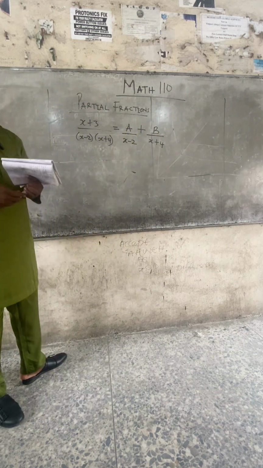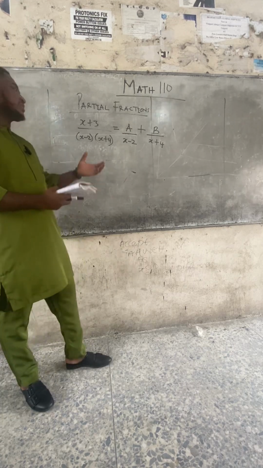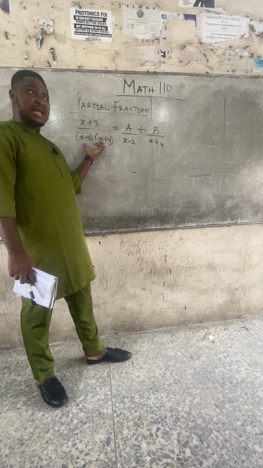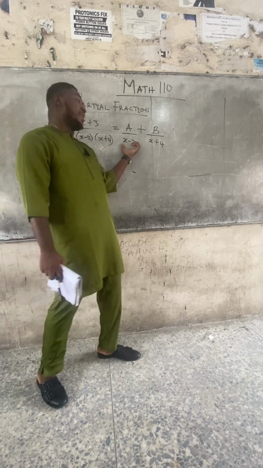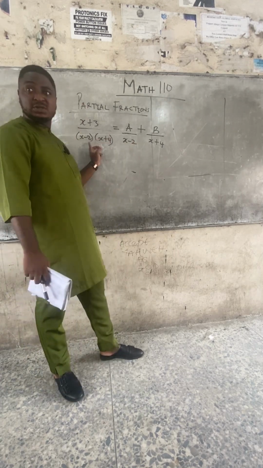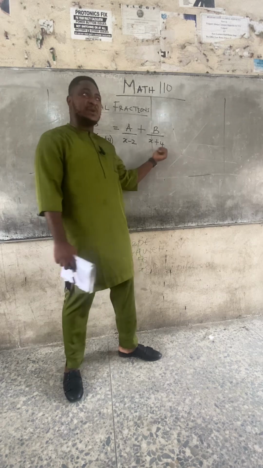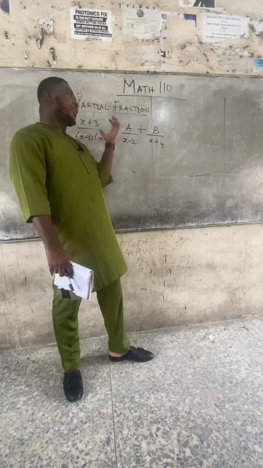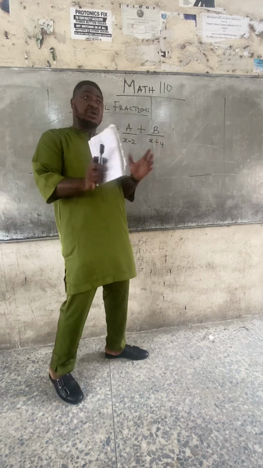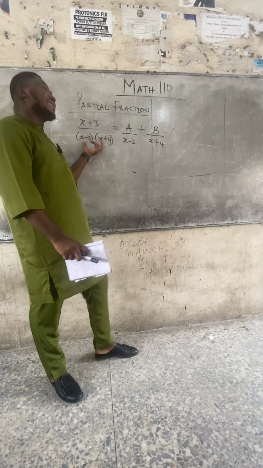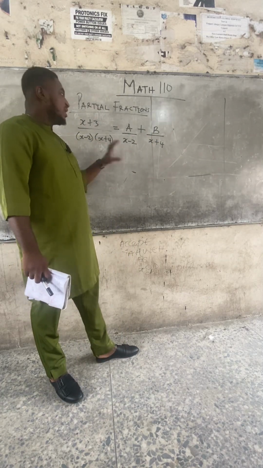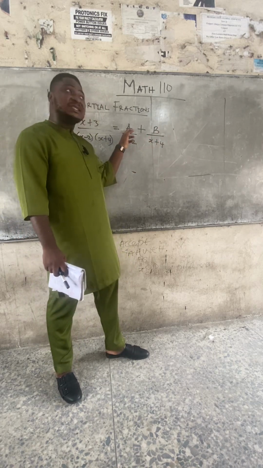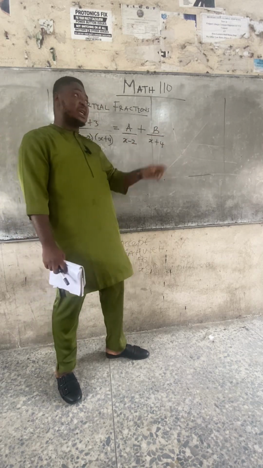Call my second numerator B. Anytime you're given a question and you're asked to decompose into partial fractions, and you have two denominators, let your first denominator be x minus 2 because of this x minus. And let your second denominator be x plus 4 because of this x plus. So, class, when decomposing into partial fractions, you usually know your denominator, because your denominator is in the question already. It's the numerator that you don't usually know. Call it A for the first fraction and B for the second.